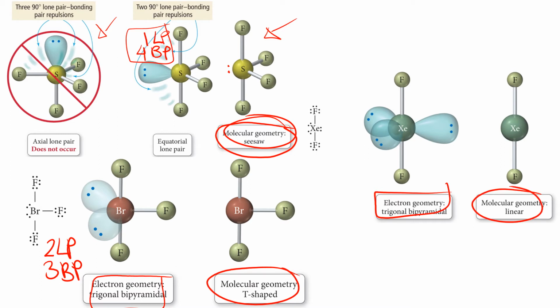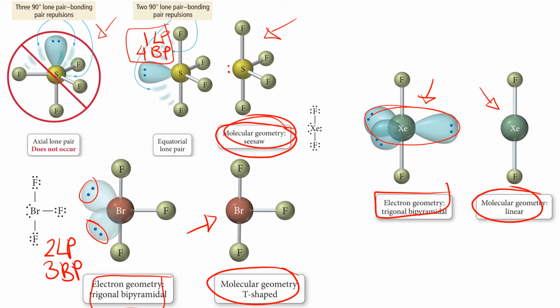So for this case, 2 lone pairs and 3 bonding pairs, we will see that the next lone pair takes up another equatorial position, and what you end up having is something shaped like a T. So it's just flat, shaped like a T, that's where that name comes from. And then finally, whenever you have 3 lone pairs, they take all equatorial positions because that gives them the most space away from each other. And what you end up seeing is something called linear. So it looks like the regular linear, except be aware of those 3 lone pairs.